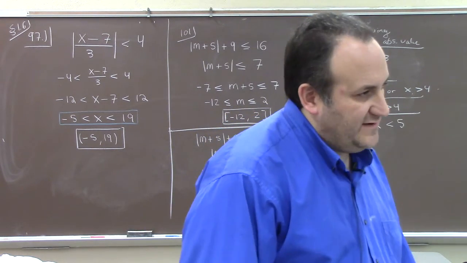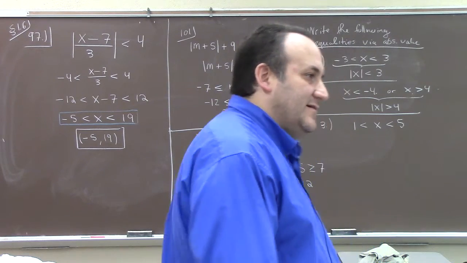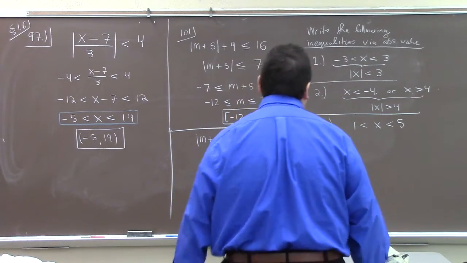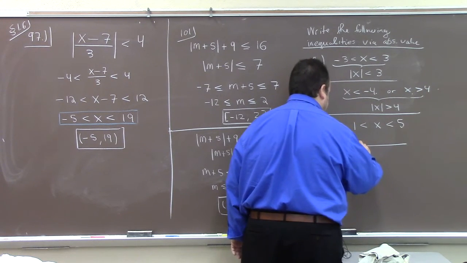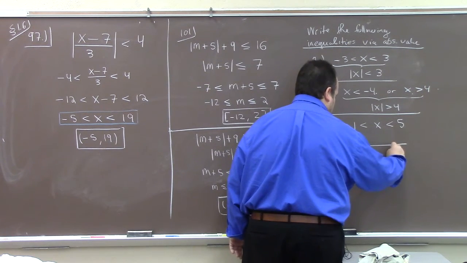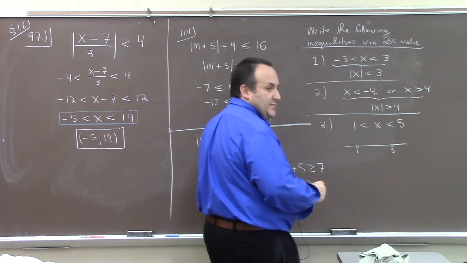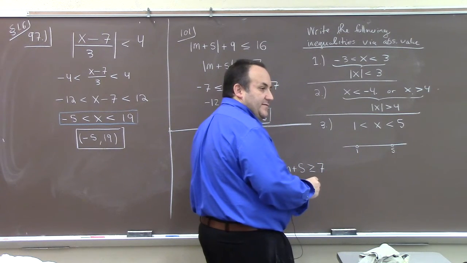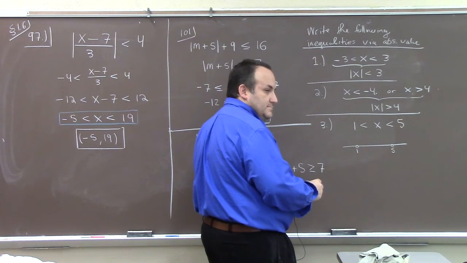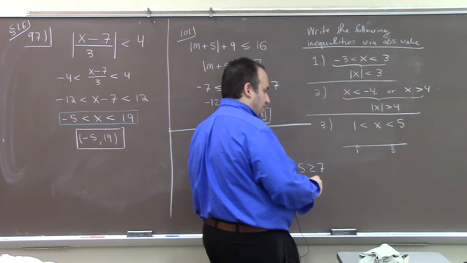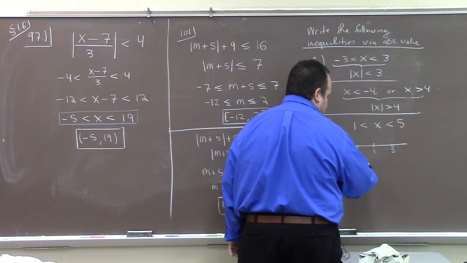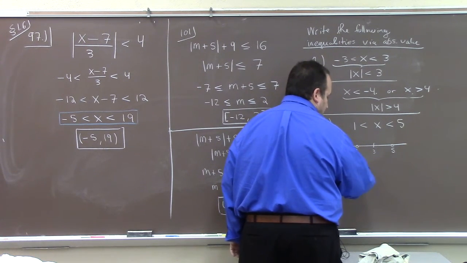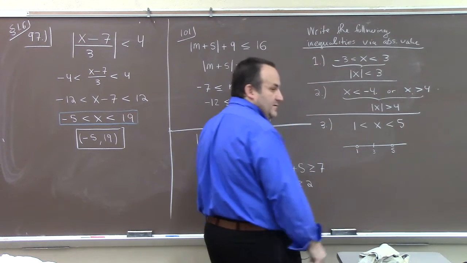Now this is a genuinely tricky question, okay? I'll show you how I think about it. I look at it on the number line. What's the midpoint of 1 and 5? 3. Cool, I think you're right. Because from 3 to get to 1, we go 2, and from 3 to get to 5, we go 2.